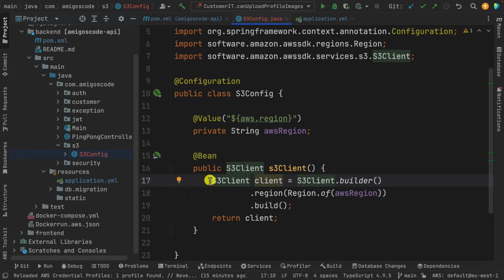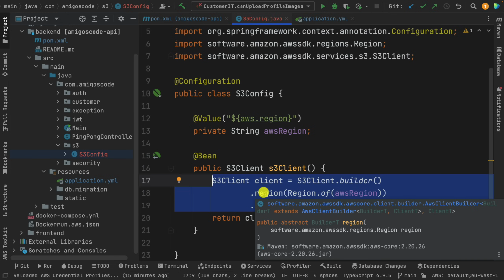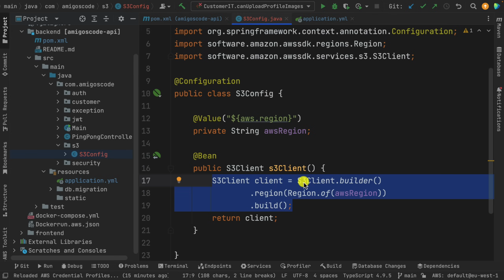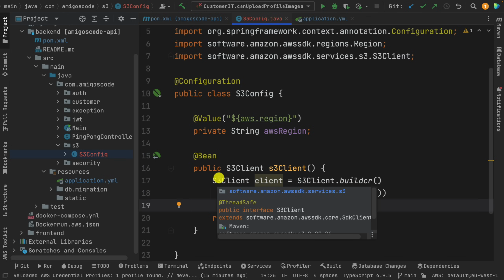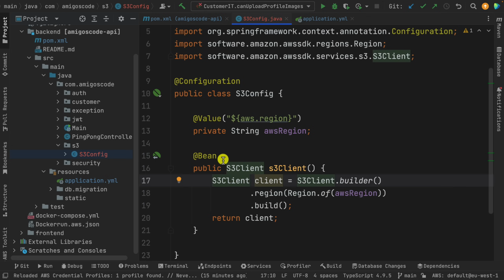Later, we're going to do some extra work in here because we need a second implementation that will serve for running the application without us having to connect to S3 directly. So maybe we don't want to use the credentials to AWS, and in fact, we shouldn't have those credentials locally. So we're going to have a fake implementation that will store files to our local file system, and it will also be used for testing. For now, this is okay, and later we will change this. This is pretty much it. Catch me on the next one.